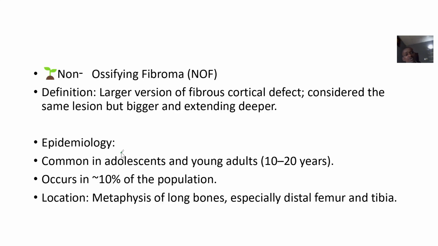Now, what is a non-ossifying fibroma? It's a larger version of fibrous cortical defect. Okay, so it's considered the same lesion, but it is bigger and actually extending deeper. It's common in adolescents and young adults. It occurs in 10% of the population, usually in the metaphysis of long bones.